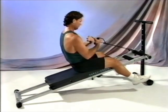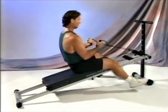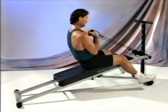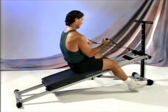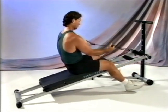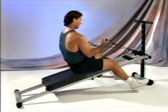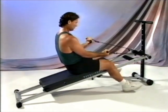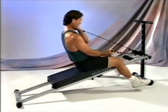There are two ways to use the Total Trainer. Both arms or both legs moving together in the same direction. This is recommended for most exercises. Or one arm or leg remains stationary while the other arm or leg moves independently. This allows you to concentrate on a particular muscle more intensely. You can alternate one for the other, or, for example, perform 12 repetitions on one arm and then switch to the other arm.